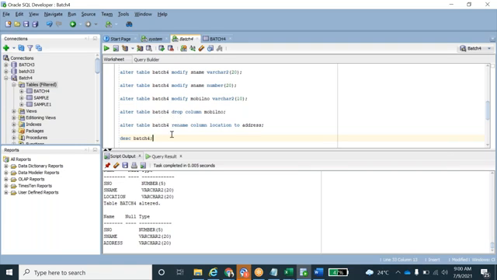Okay, so this is the existence. The DDL is auto commit, guys. Whatever we executed, it will be permanently stored in the database. We can't roll back. If you make a mistake, then that is a mistake here. We can't correct the mistake while executing the DDL commands. So it's auto commit. We can't roll back the steps. That's why we have to be careful while executing the DDL commands in real time.